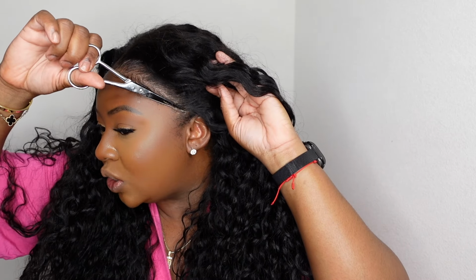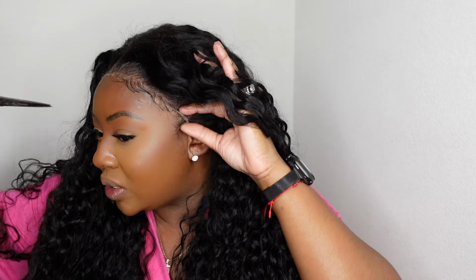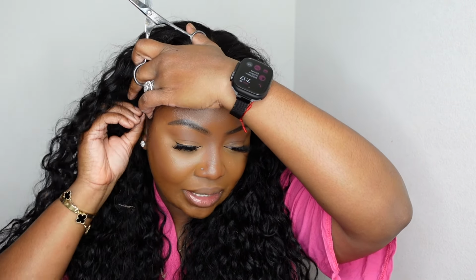You guys seen, I showed you guys how I bond them down, but I just don't like anything right here. And because I'm going to get in the water, I just want to keep everything behind the ears while I'm in the water. And so I've already lifted it, and now I'm going to cut all of the excess so it lays nice and flat. This is an option. This isn't something that I am telling you to do. I'm not requiring you to do it. Don't do it because I do it. Understand that I just don't like the extra ear tab right there. But again, I did want to show you how to bond it down.